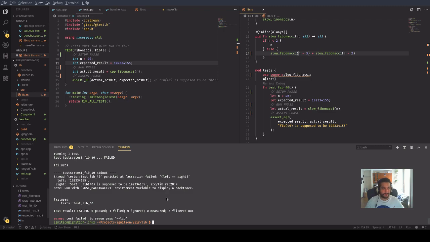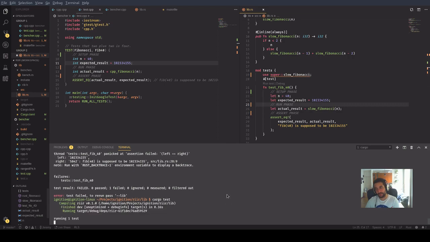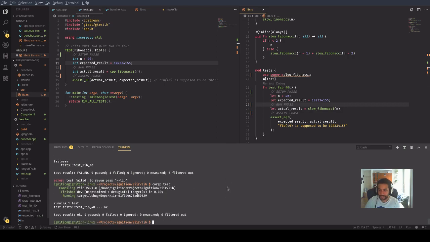So that's kind of a safeguard for me as I write code, and that's even a safeguard for other people or for a future me, because I'm going to make sure that my tests always pass. So I'm going to just write it back in the correct way and run the cargo test again. That's good.